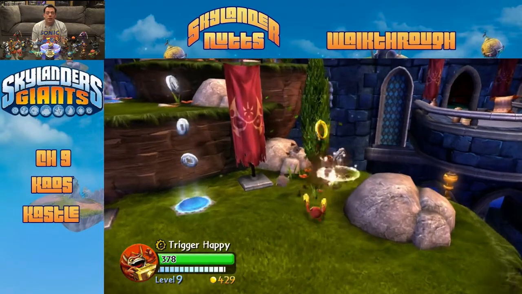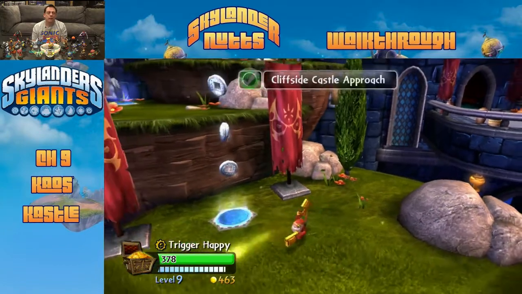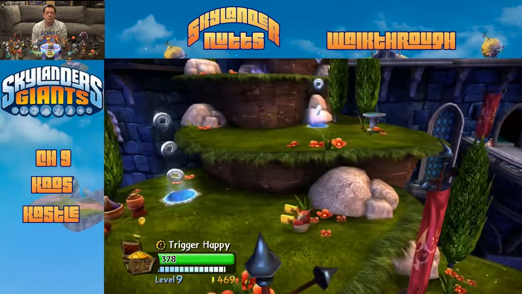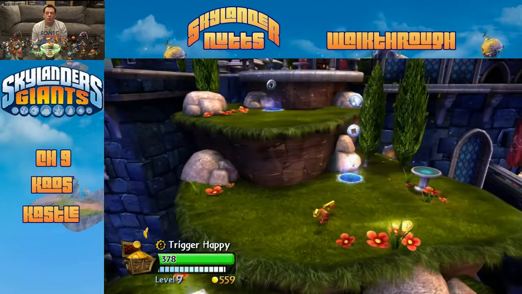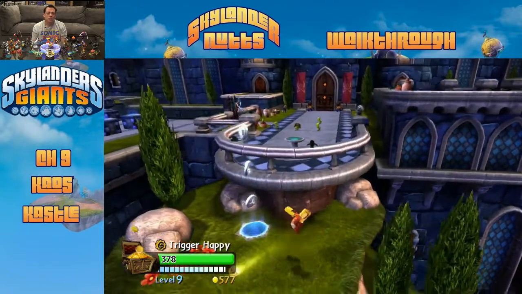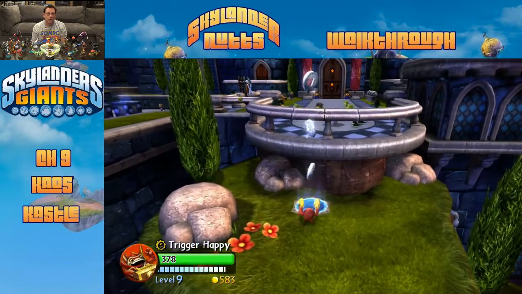Alright. Now, this level is fairly straightforward, but there are some areas where you can miss things pretty easily, especially if it's your first time playing the level. You might not know what door to go in, or what door is the main door, or what door is the side quest door. But basically, if you explore everything, you'll pretty much find everything.